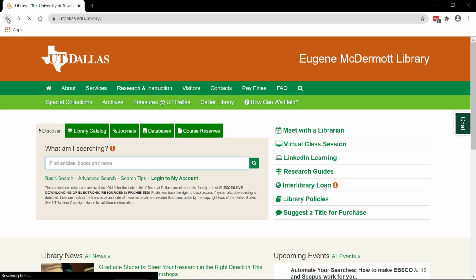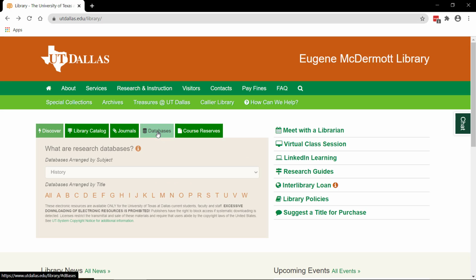And then if I go back, the second way to access these databases that I mentioned is once again clicking on that fourth tab for databases. You can go into the alphabetical listing. So if you can't recall the subject category where you first found a database, or you want to jump straight to a specific one that you have in mind, you can always go to it alphabetically.